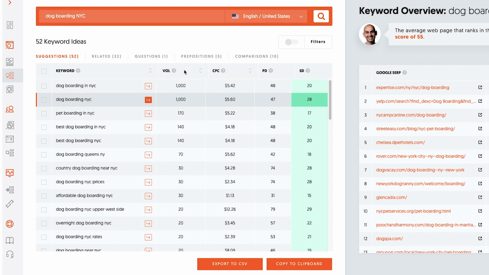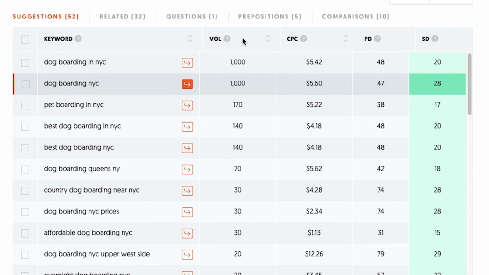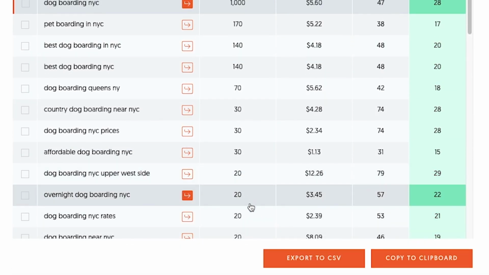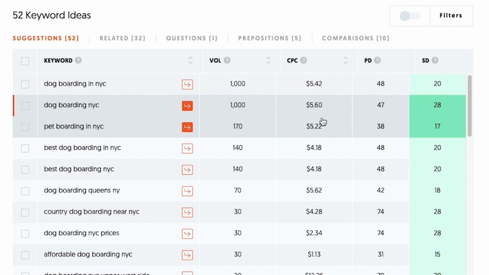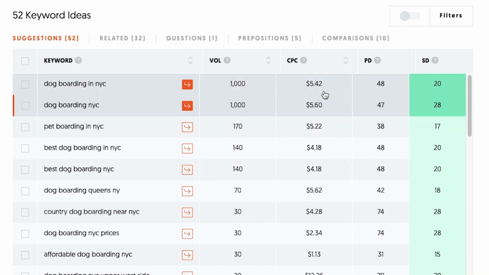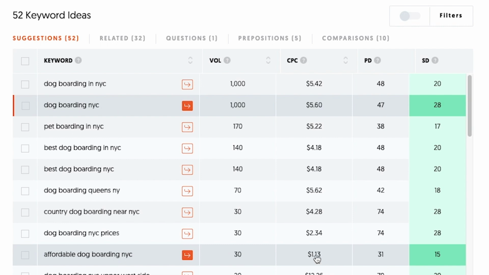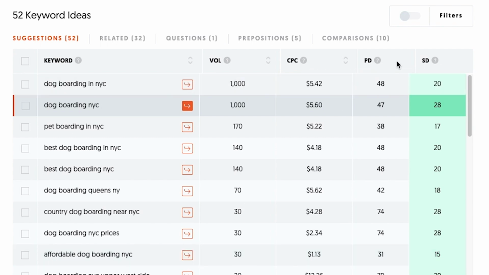So we've got search volume, and I generally like to see something between 500 and 5,000. That's kind of the sweet spot. But don't discount anything if it's got over 100 searches per month. Once you start getting down into 20, these might not be super worth going after at that point. Cost per click, we explained that. That's how much the average cost is when it's a Google ad. Again, keeping in mind, the higher it is, that denotes the more buyer intent. So if it's really super low, like 113, it may not come with a lot of upside once you get it. And then paid difficulty, that's how difficult it is for a paid ad. We're not going to pay attention to that.